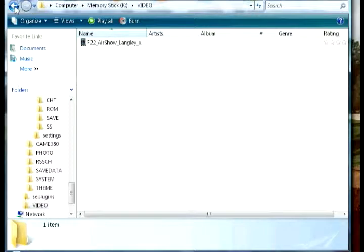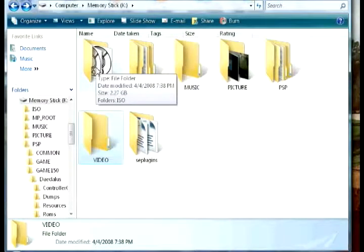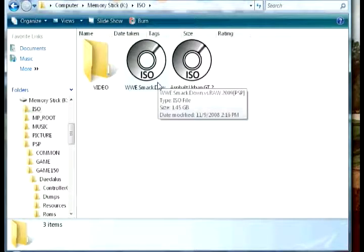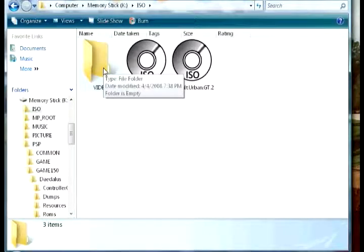Okay, now just to go back over a general overview, one more run quick. We have ISOs, which are PSP games. PSP games are ISOs and CSOs. As well, if you also have a burnt copy of a PSP video, which they do make, you can put that right here in the video file, which I don't see any reason if you can convert a video and put it on the game system.